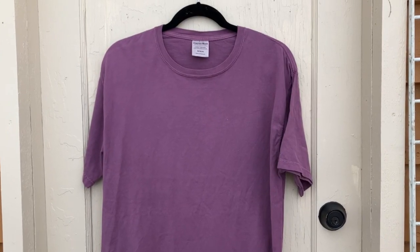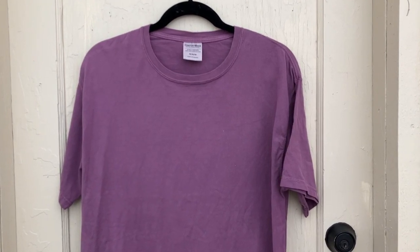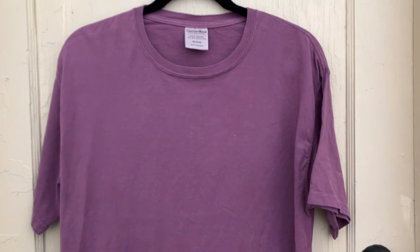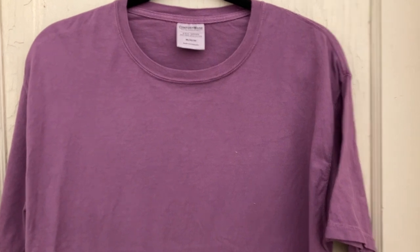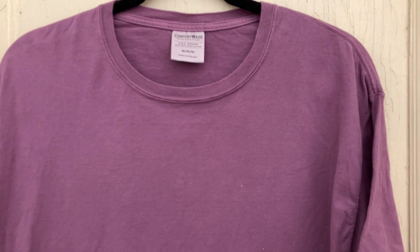Everyone, it's Julia. This week I again worked at my flea market shop, just getting some product made up for my little summer shop. And I worked on this t-shirt. This is a color wash t-shirt by Hanes, and I'll link it down below for you, and my other supplies in this video as well.